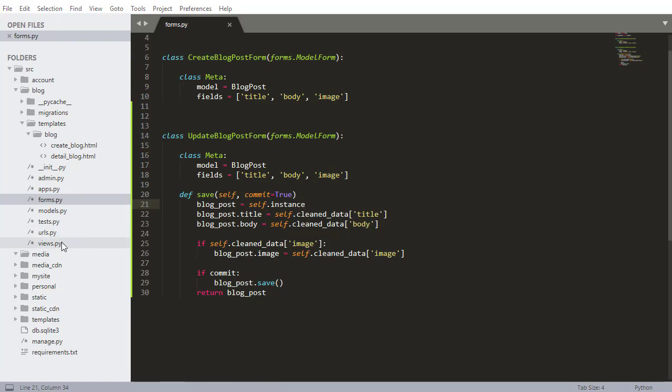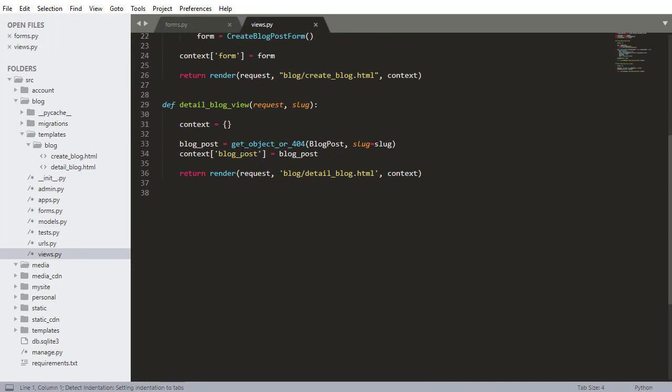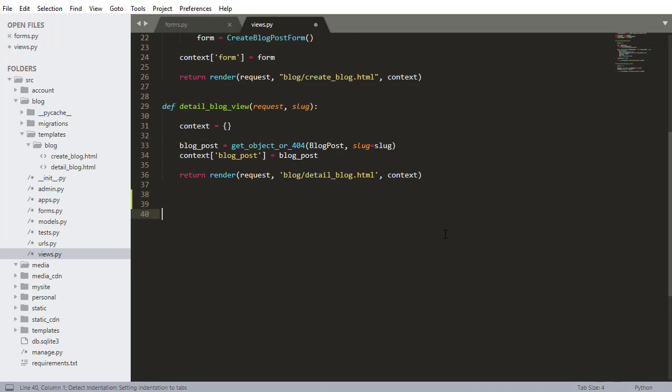And next I'm going to build the view for updating a blog post. So I'm going into views.py, and I'll define edit_blog_view. It'll take the request and the slug for that blog post. I want to get the context, user equals request.user. I want to check if the user is authenticated.